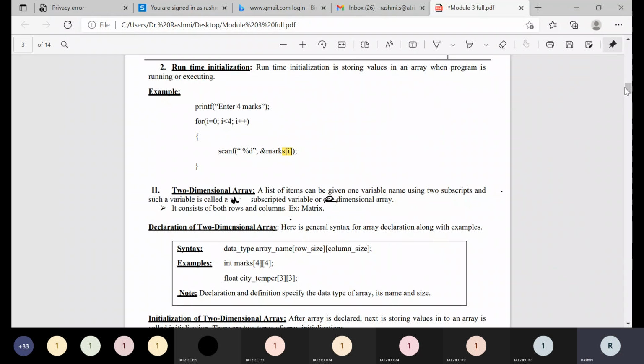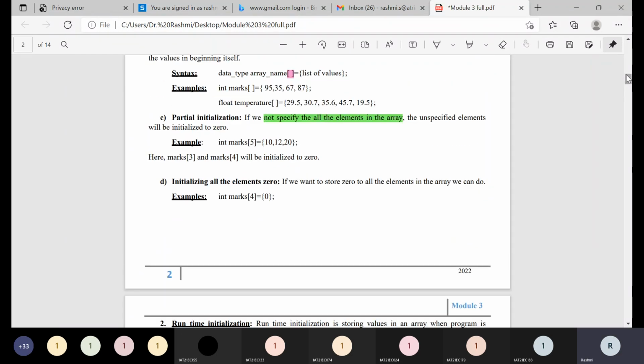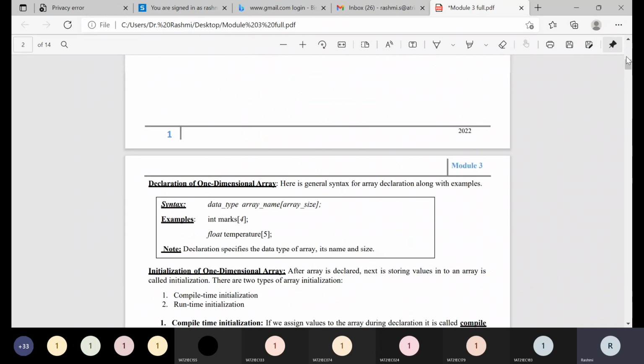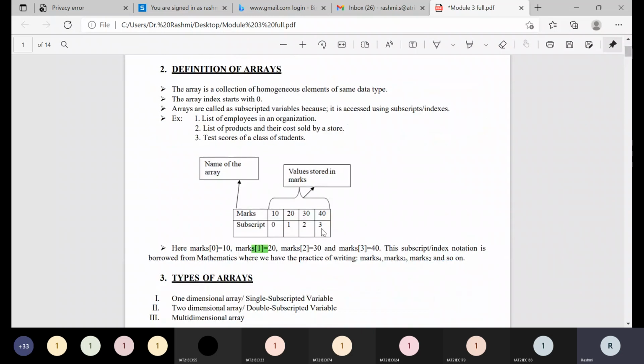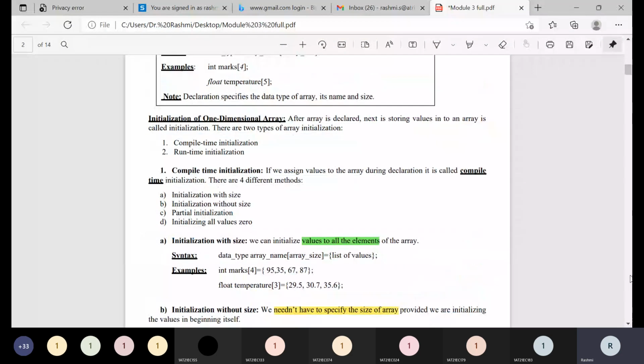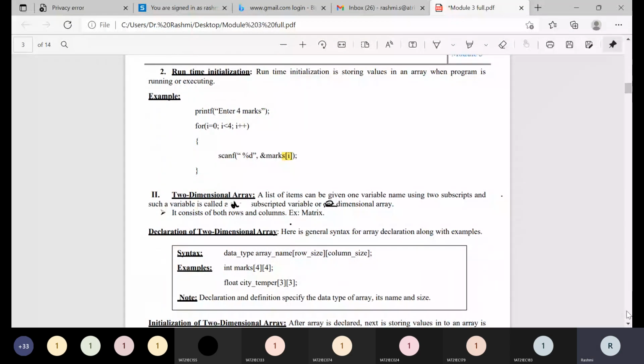So this is all the story they're giving here. In int marks here, 3 and 4 are initialized to 0. Whatever values we are putting for 3 and 4 for one dimensional are initialized to 0. So they are not using that value here. This is all the story of one-dimensional array. Coming to the two-dimensional array.